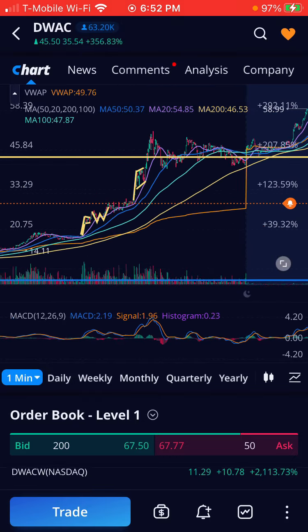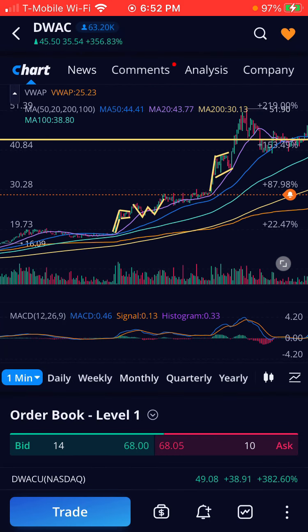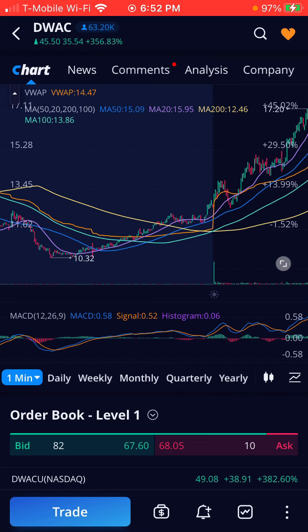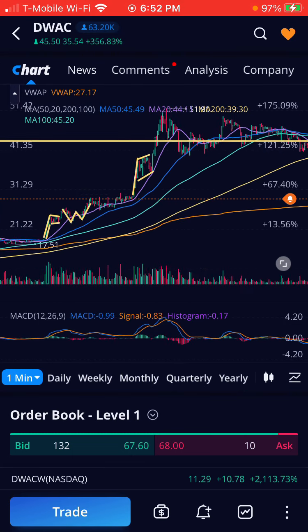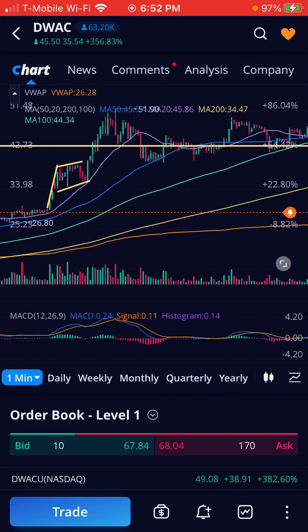I really don't know how else to explain it easier. It's complicated, but once you get the hang of it, you'll be able to just read charts like this and just be able to be like, I know where the price is going to go, and you can basically win yourself free money.